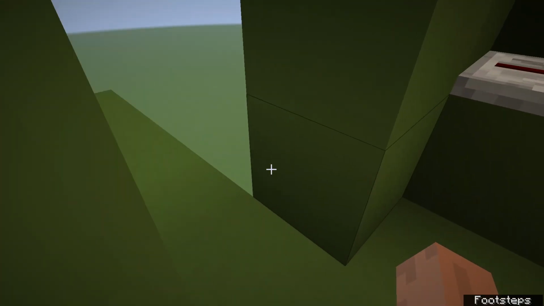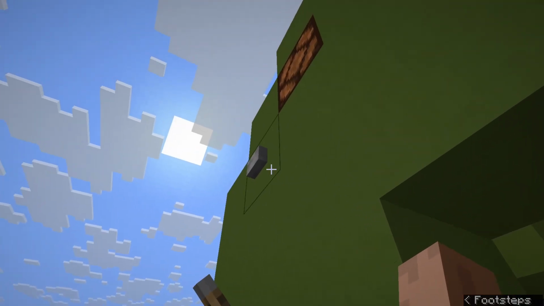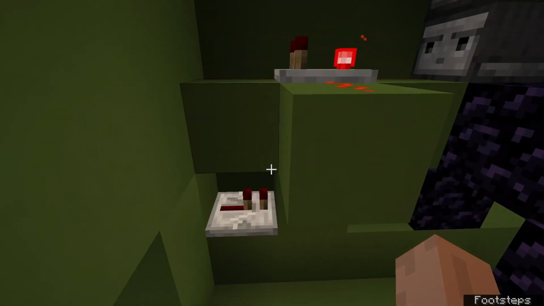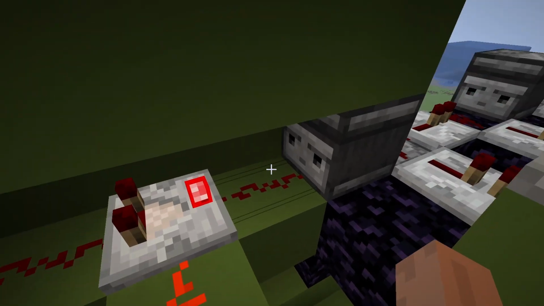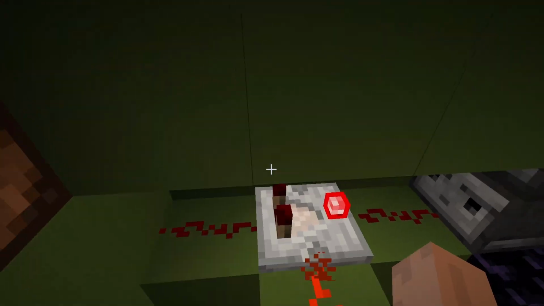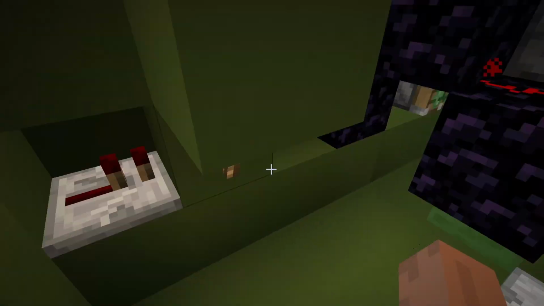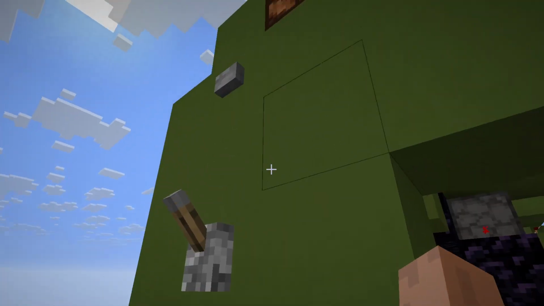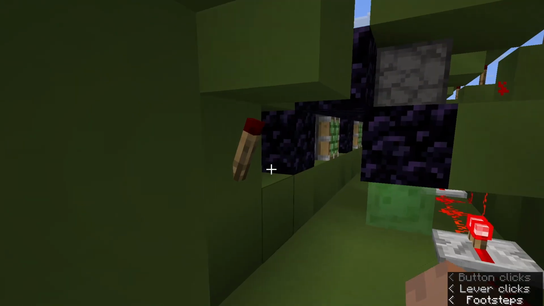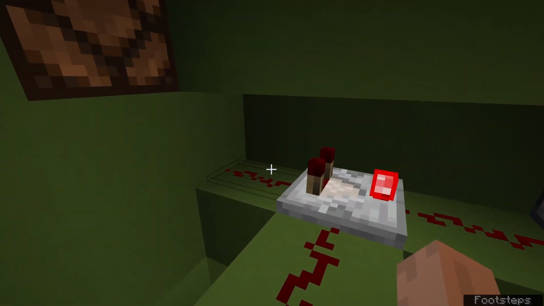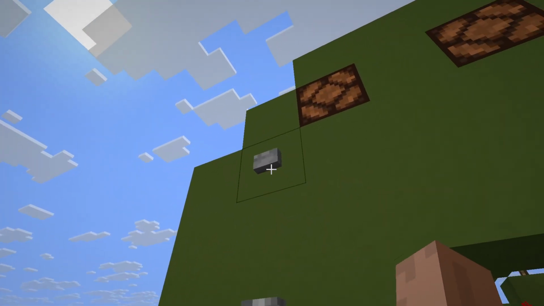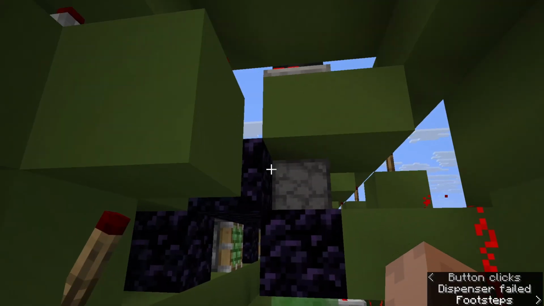So when the safety is engaged like this, what's happening is the comparator is subtracting both signals here and outputting the difference. And since both signals are equivalent to the maximum redstone strength, it's outputting nothing because it subtracts an equal amount of strength. So it doesn't activate the bombs. But when we pull down the safety, this turns off. And then when you turn this on, there's a big difference. So it does drop the bombs.